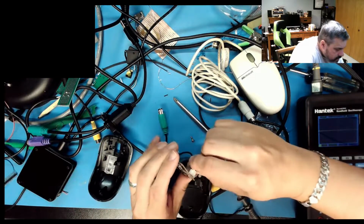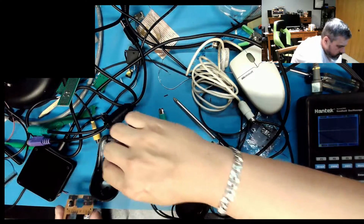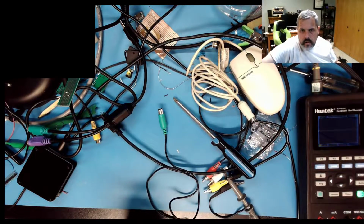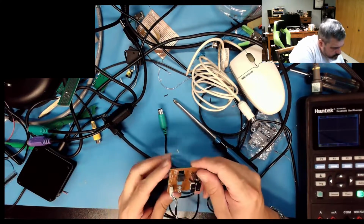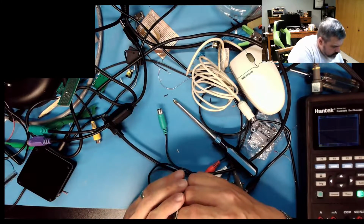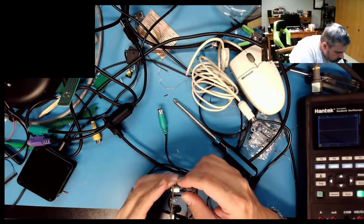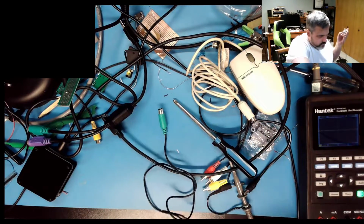Theoretically. Oh my god, this plastic's gonna destroy the damn thing. Alright, there's that. There's your screw. Get that out of my way. And we have a really, really shoddy connector. Well, it's only 4 pins.